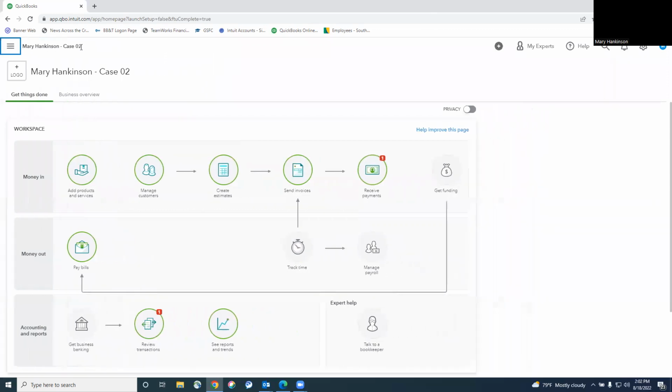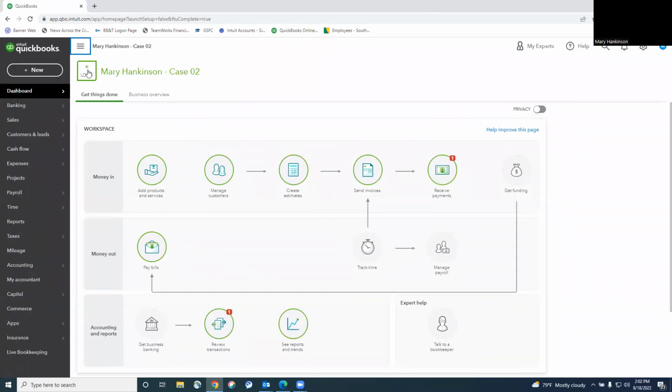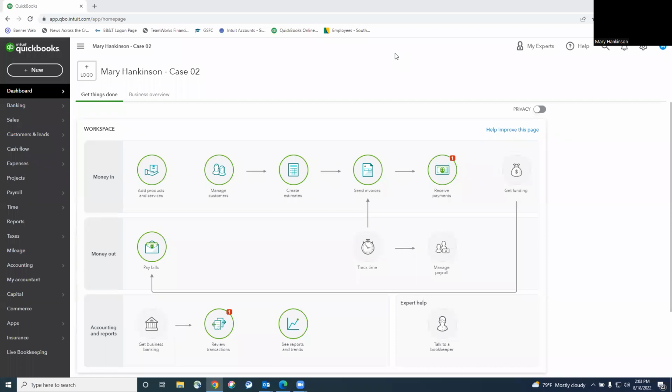Now, if you've set up both companies, you should be able to see them both. Okay, so a lot of times students get stumped on how do I go to my other company? I need to be able to see both companies. How do I switch between companies? Because you're going to have the same login. You're going to have the same email and password. So you're not going to have a separate login for each company.